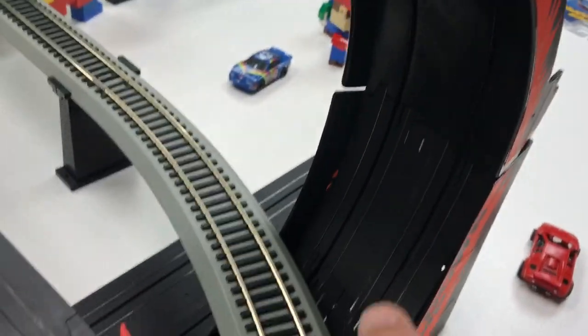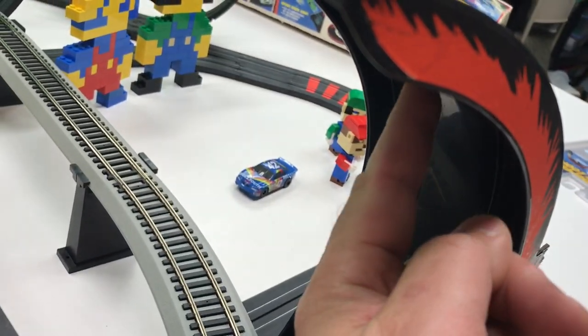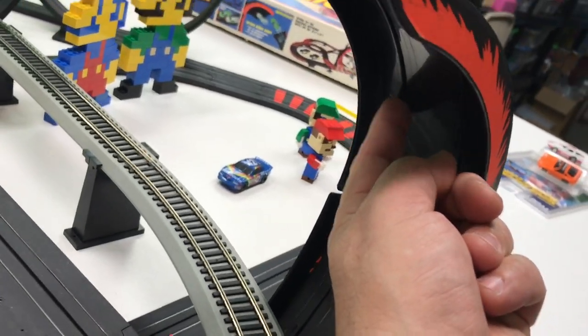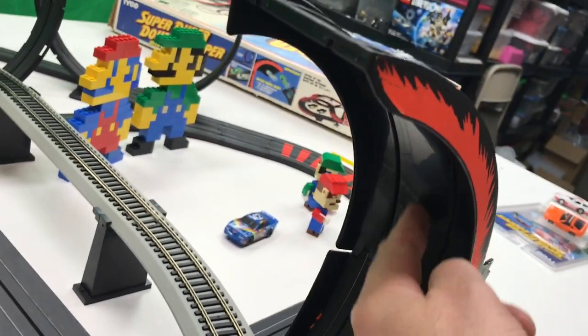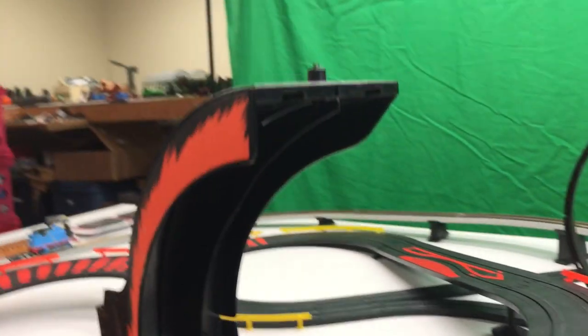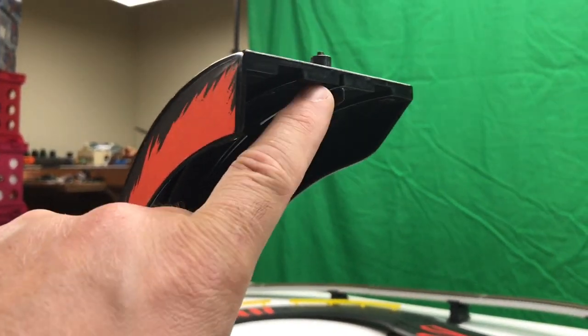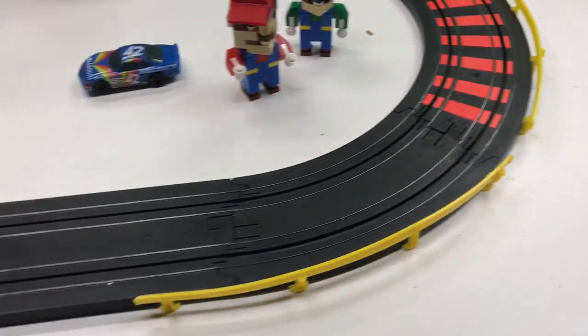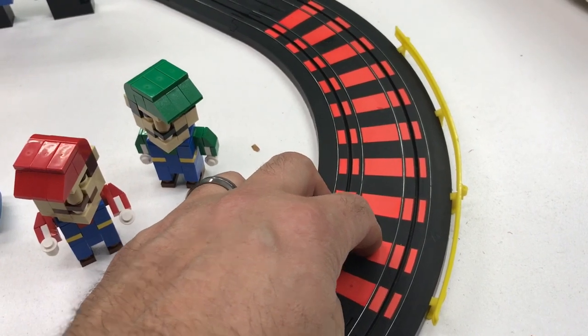So it goes up and then it hits this part. And basically that part, there is no conductor rails there, so it's just coasting by then. And then over here it comes, and then it's a little wider there and there to catch it. It slides down and then picks up power again. It goes around, and you can have the Super Duper Double Looper.